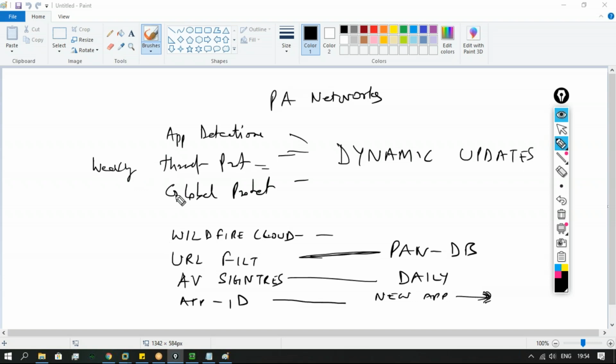Now, guys, these dynamic updates, if you want to get them, first of all you need your license, which we don't have. If you have a license, then you will get all these updates. Antivirus signatures will be updated daily, and will include new and updated antivirus signatures, including your command and control signatures and WildFire signatures also.